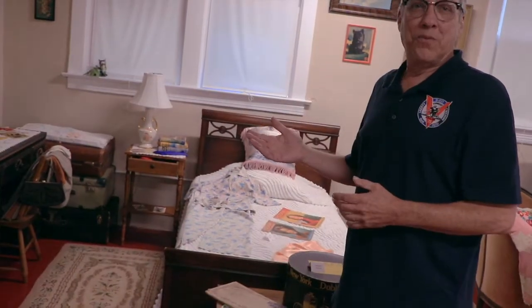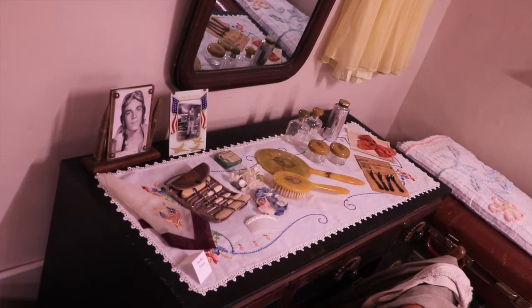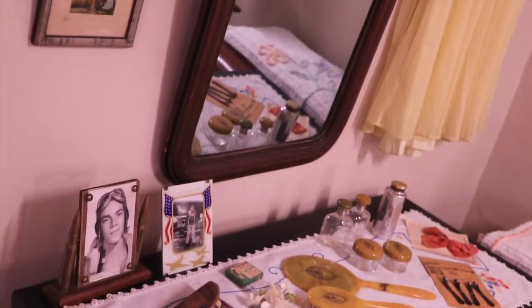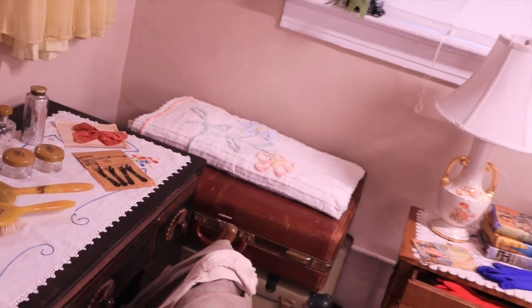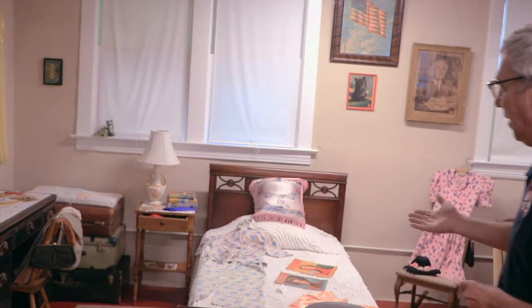So what we've done in the Homefront area, as I said, is recreated what a typical lower to middle class family would have been looking at in World War II, living here in Conneaut, and the way it may have affected them. So as we go through, you'll see a bedroom with a sitting area and a vanity, photos of the son that's serving on the vanity here, and sort of all the accoutrements of what you would normally find sitting around in the house as much as we've been able to. Again, this area being the bedroom.